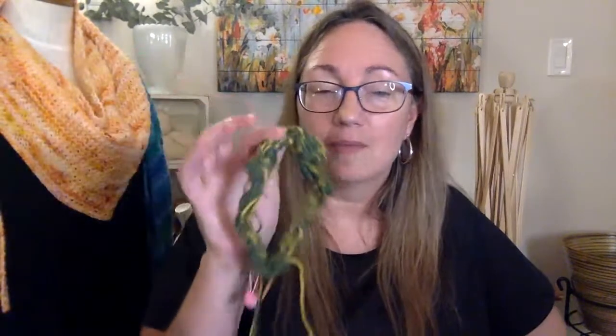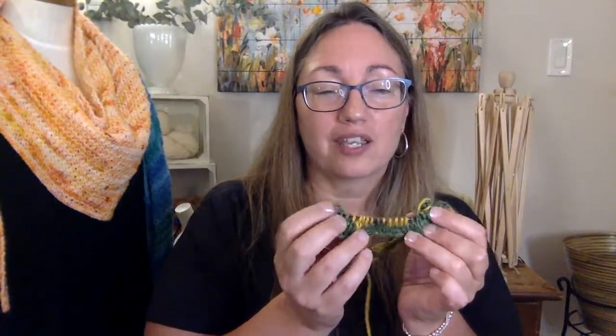I really do want to work on my pillow because I'm really liking this yarn. I'm liking the colors and I really want to see these flowers just show up here. It's going to look really pretty. I can't wait to work on that a little bit more. And maybe we'll see what I find for projects, like this bag of stuff back here. We'll see what else I find. And maybe just one of my older projects, I may just pick that up and work on that.